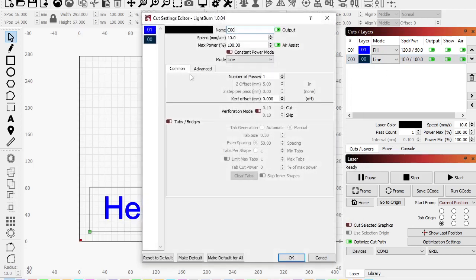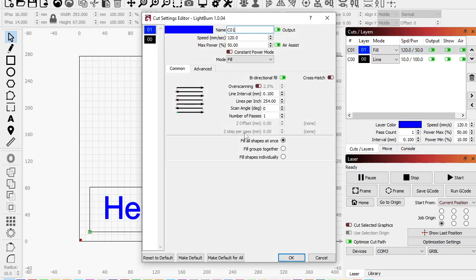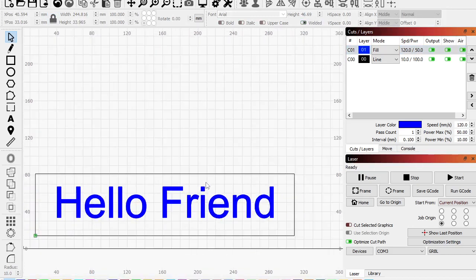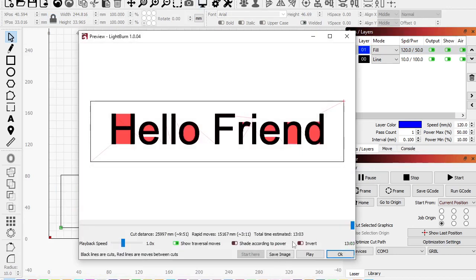There's also, whoops, not that one. There we go, the blue one, the blue layer. There's also fill shapes individually. So it's going to go around, and instead of doing all these at once, like the whole group, it's going to find each shape. That also means the eye is two shapes. So you've got the bottom of the eye and the top of the eye. Those are separate shapes. So now we're at 1537. We're at 1303. So we saved a tiny bit of time.